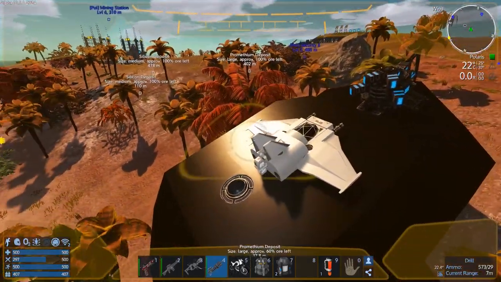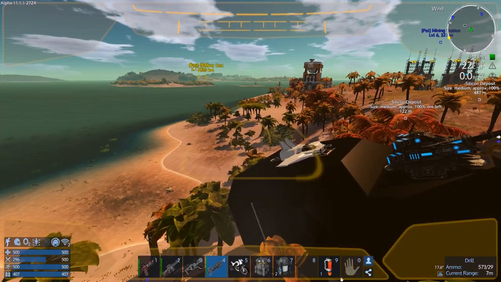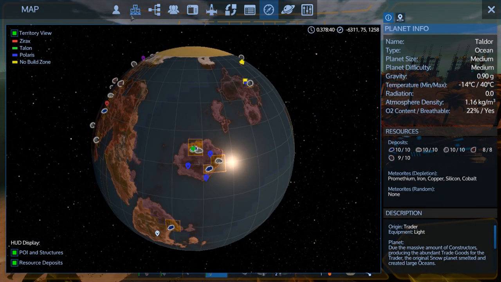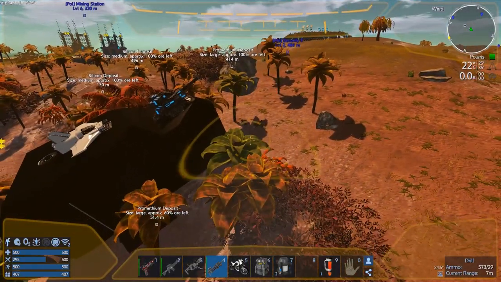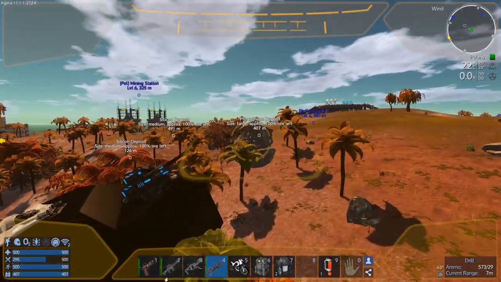Next episode, we will be going up into space and going back to the moon, getting some neodymium. We're going to hopefully find some of that. I swear it said sathium in orbit. Didn't it? I'm pretty sure it did. Orbit info: sathium. We're going to go find the freaking sathium, and pentaxid too. Oh, yes, there's Neo out in space too. Okay, we're going to go space mining. So next episode is just going to be a big resource gathering run and space mining for mats.